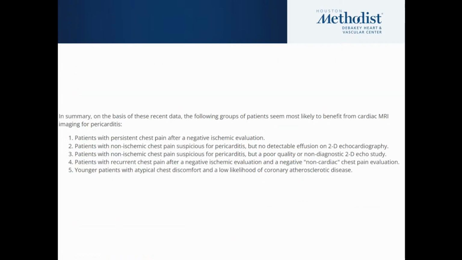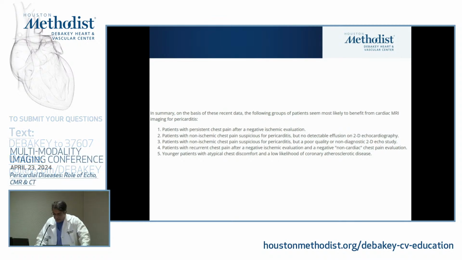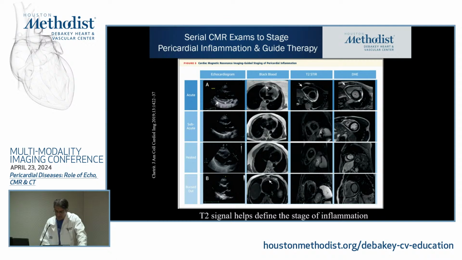And so this was just a consensus document that was published on who they recommend should get cardiac MRI. And I'll just read a few: persistent chest pain after negative ischemic evaluation. Those patients who you suspect pericarditis, but you're not seeing any echo findings of that, or you're having a non-diagnostic study, consider this test. The other aspect of MRI that can be very helpful is you can stage the disease and guide your therapy.